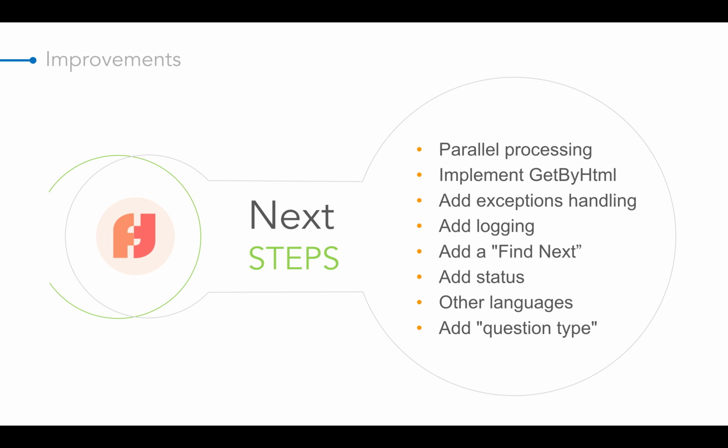And add some question type logic in the API. So for example, if you write a query about a date, the API should be smart enough to identify the type of the question and find the relevant passages based on that type of question. That's also something that I need to implement for the future.